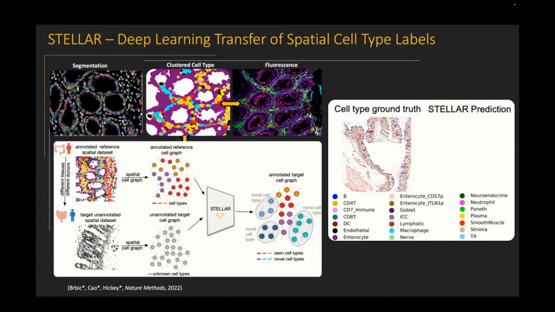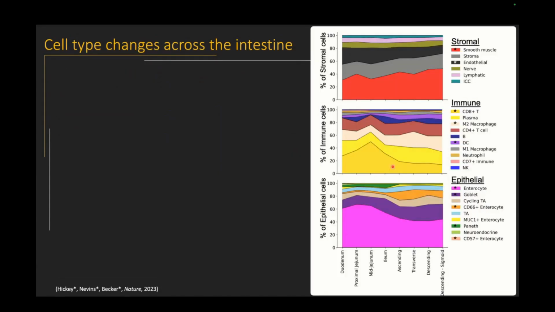So if we have a labeled data set, for example, of our healthy human intestine, this is something of how it might look. Each individual data point is an individual cell, and the color represents the cell type within this section. If we leave this tissue section out and use our algorithm to predict, we can see that we get good alignment in the cell type prediction. And so we can use this algorithm. Once we have an annotated section from one of the donors, we can apply this to all the other donors and get our cell types across the intestine accurately. And so we did this across 8 donors.